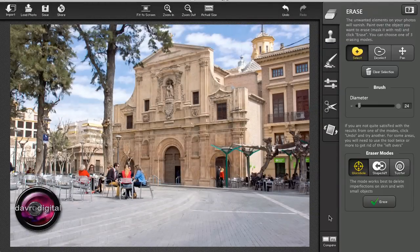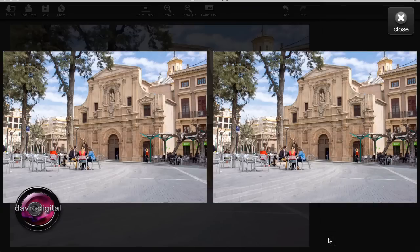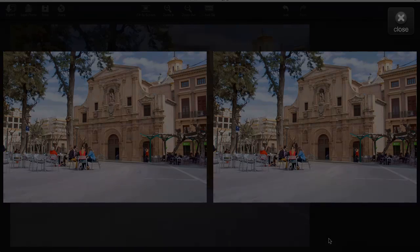Let's come back to the first tab and click on the before and after. There it is — just a very quick demo of what this tool can do. It's amazing. So if you haven't got the latest version of Photoshop, or if you haven't got image editing software, don't worry. With something like Snap Heal, you can do a pretty amazing job. Give it a try. Until the next time, happy imaging and take care.